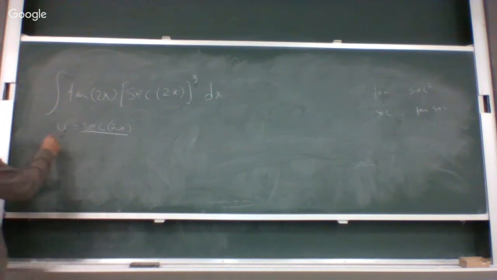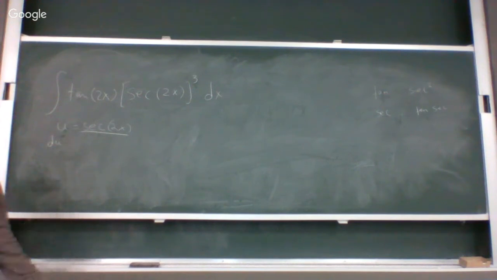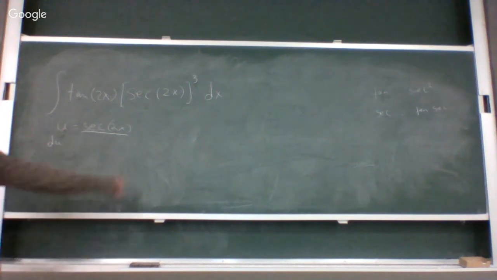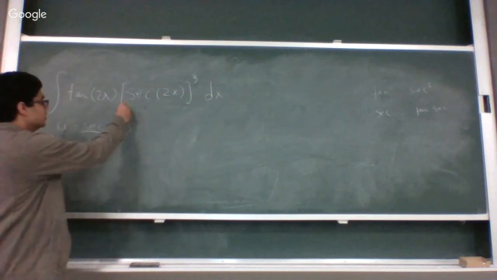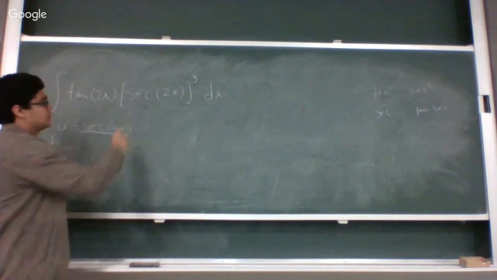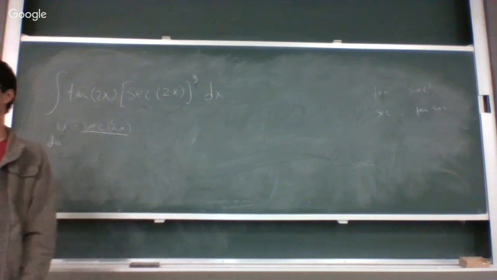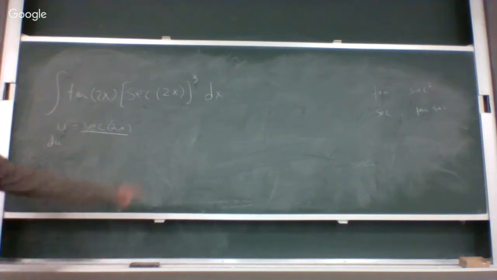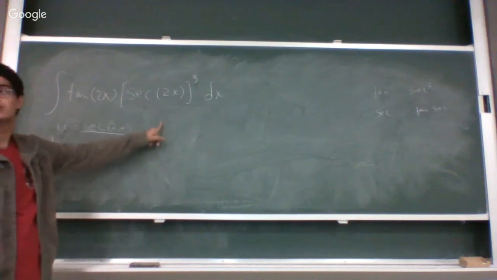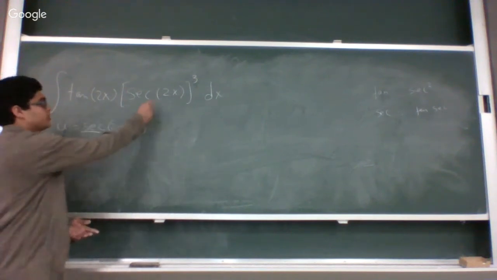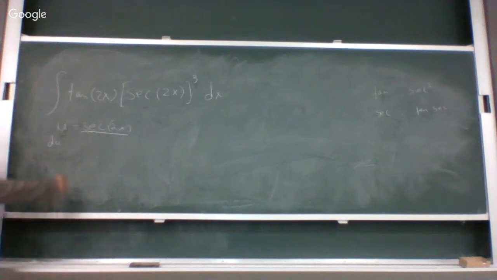So how would you know for sure? If you've done enough problems, you can get the feel of it. You can just try them. But secant sounds like a good point because we know there's a connection between tangent and secant, where the derivative of secant is tangent secant. We could have tried tangent and gone with secant squared, but that would have led to an issue because we are cubed. But this is a good choice.